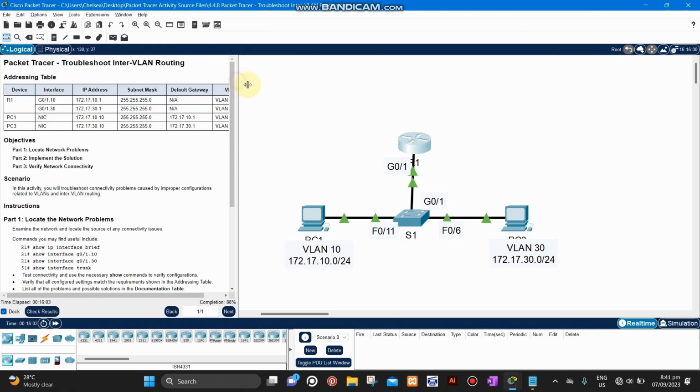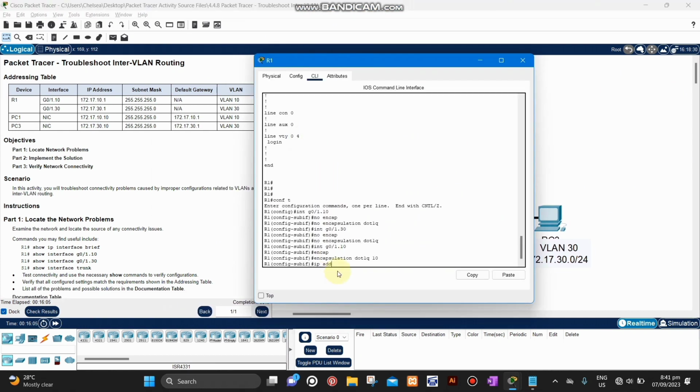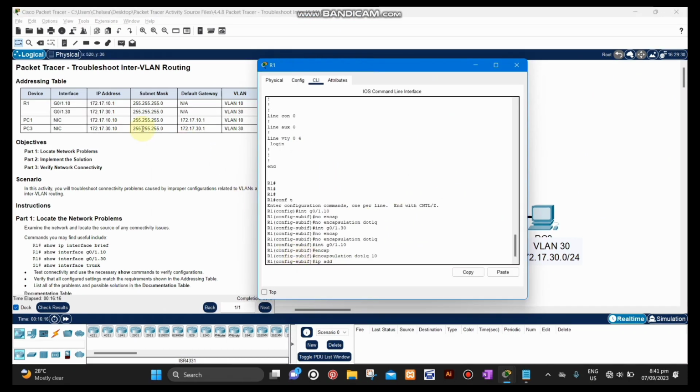Then add 172.17.10.1 255.255.255.0. Enter. Int G0/1.30.